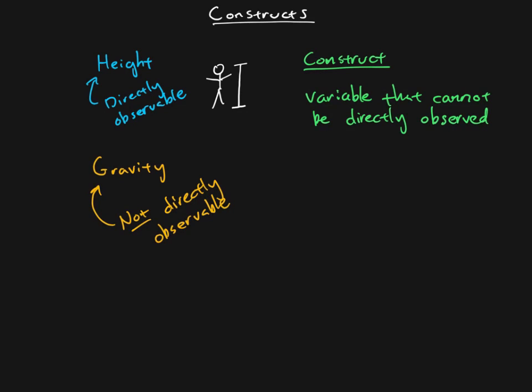And I would say that if you want to really get technically correct about this, we could talk about that you might be able to observe some parts of the variable or some aspects of it. You can certainly observe the effects that the variable has. Otherwise we wouldn't know it was there. But we can't directly observe it.